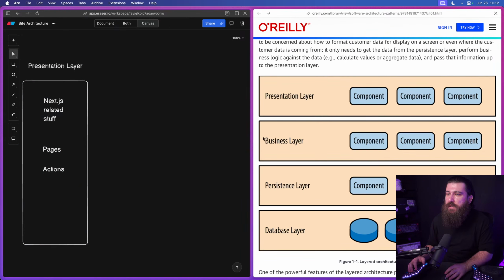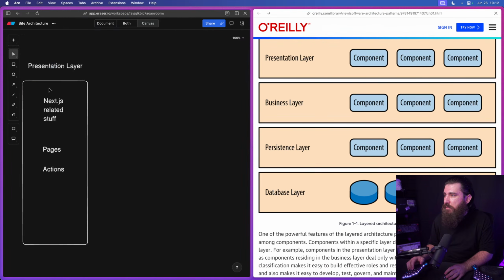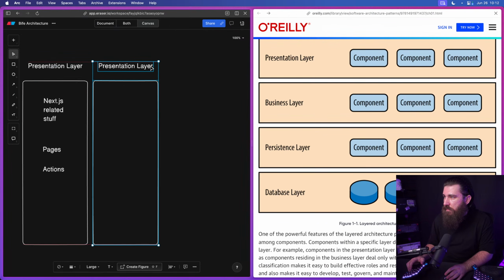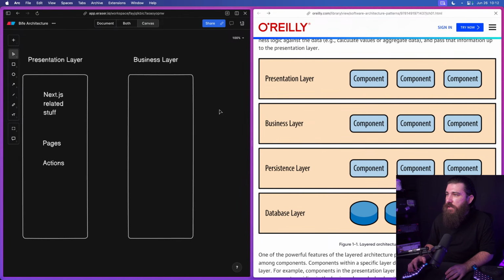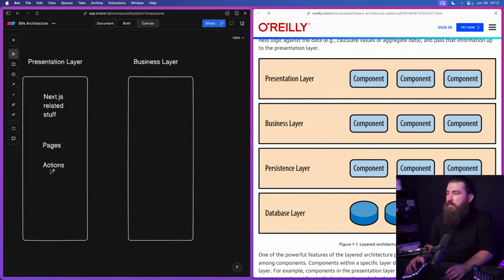The next one is the business layer, right? Inside the business layer, we are going to put all of the logic. My application is mostly built with actions, so that's going to be basically the body of the actions. The business layer would contain services. In my app, I've got collections and links, so that would be stuff like a collection service.